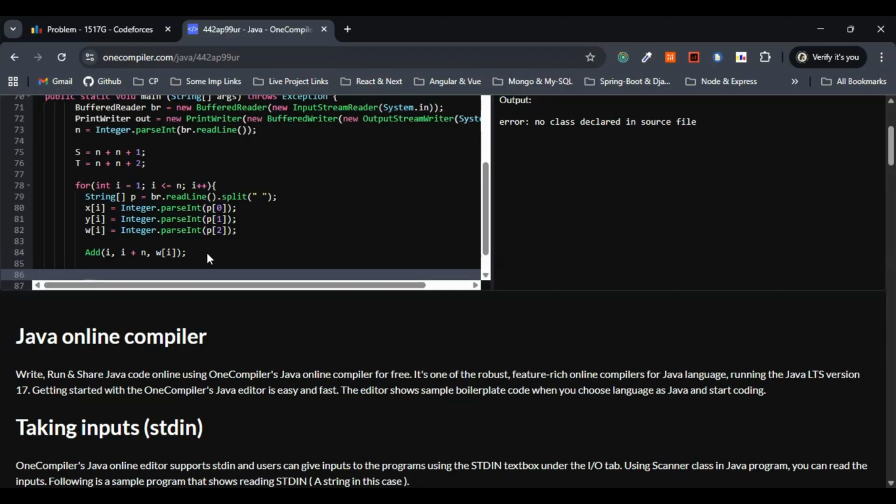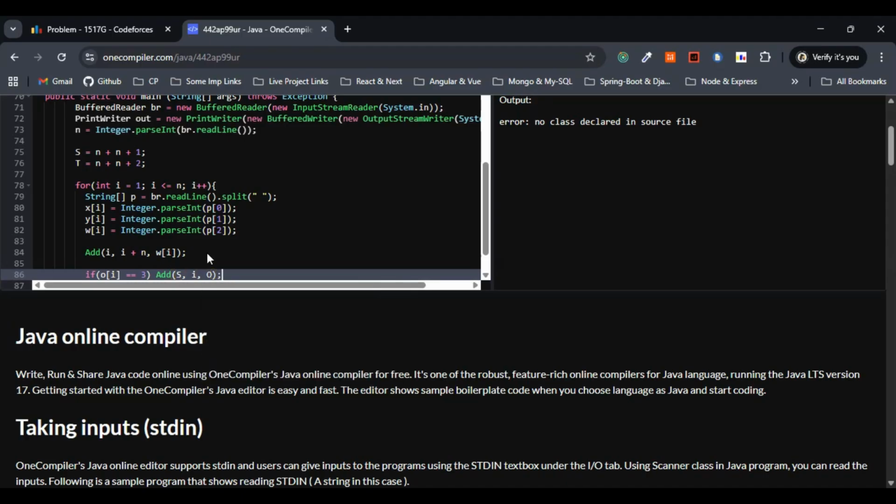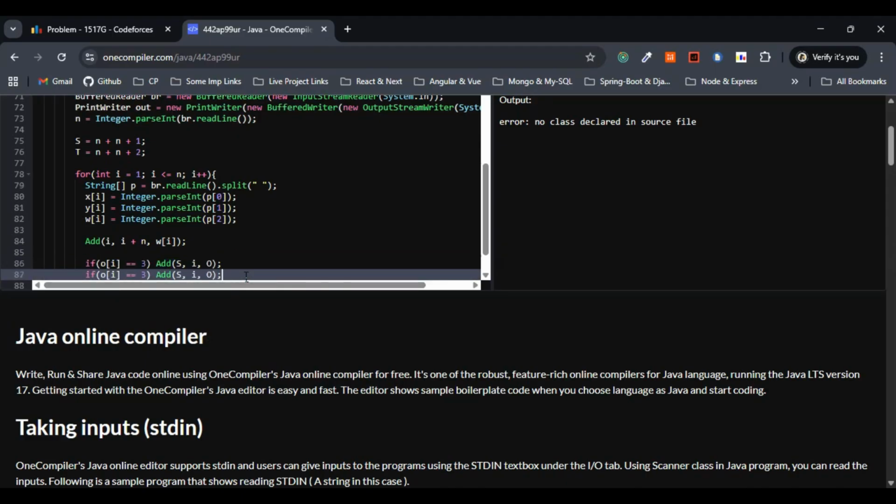If parity class is equivalent to 1 comma 1, then O is equivalent to 3. That is, O is equivalent to 3, right? So I can just write it in this way. If O of I here is equivalent to 3, then let me make use of add here. We have already written the add helper method, right? So I'll just go with si comma si comma. This is fine. Same thing. Let me copy the same and paste it over here.